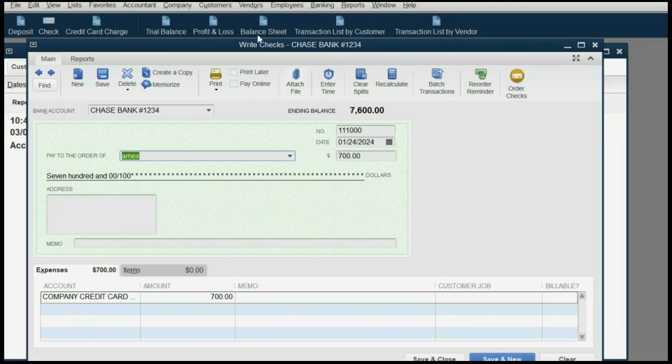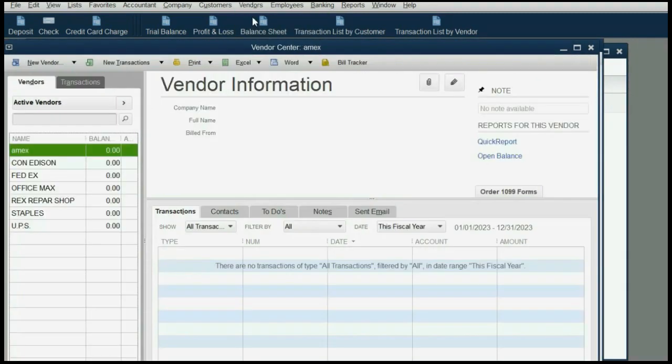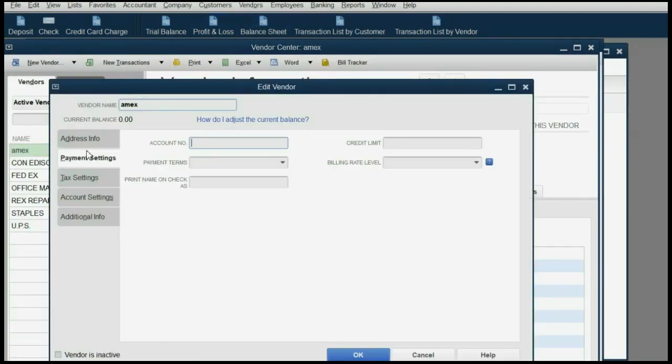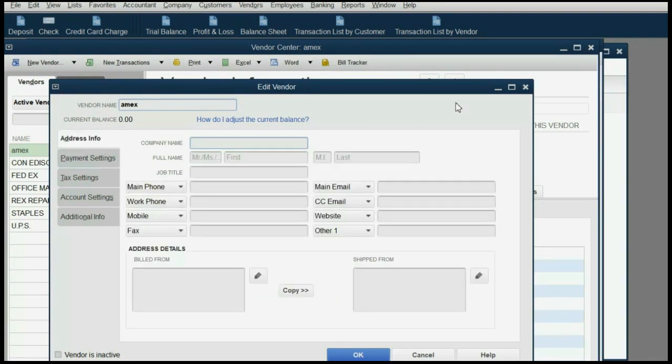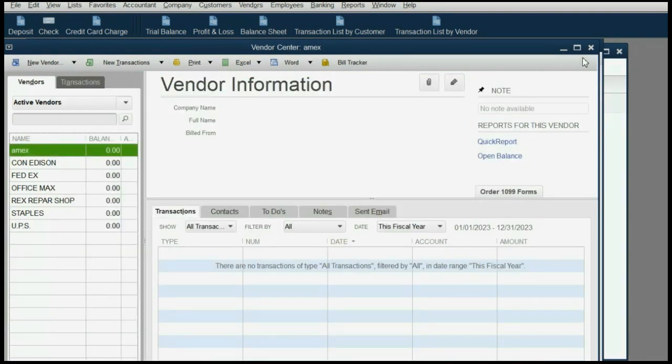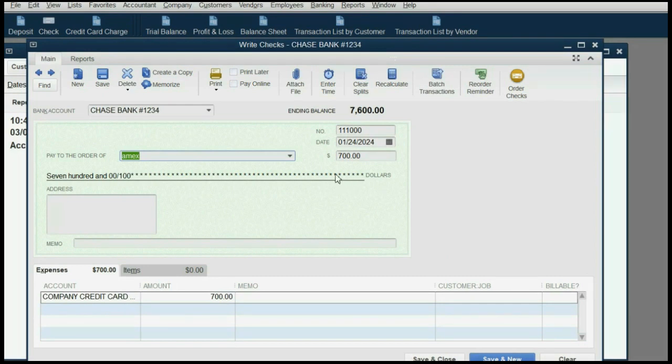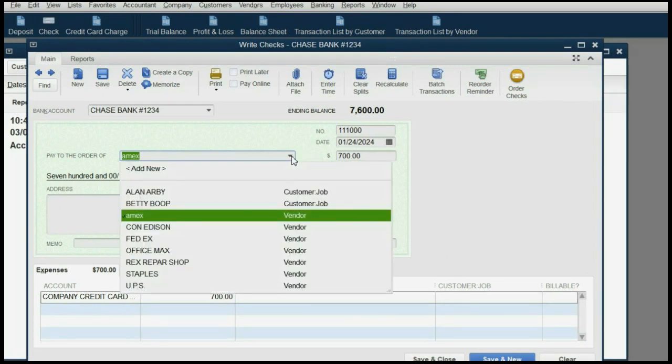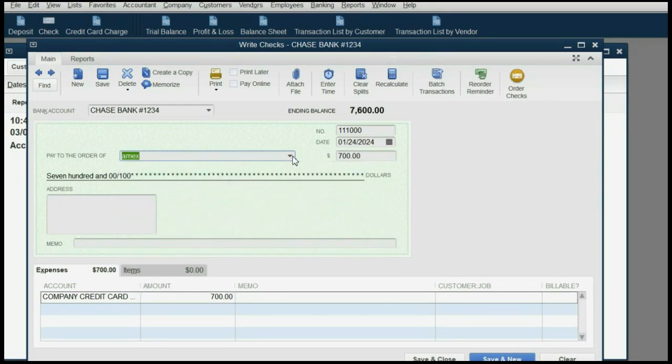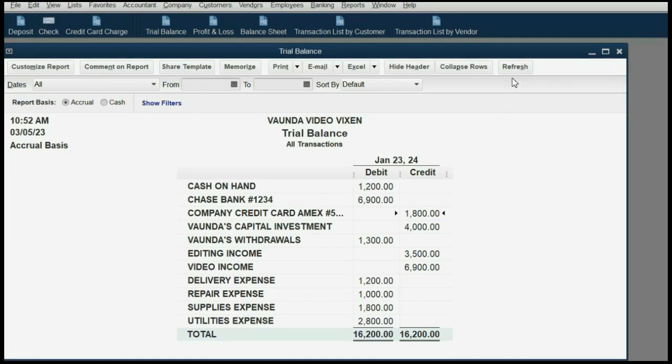You can always open the vendor center later and you can double click Amex to put whatever address or additional information you want to add when you're finished with the transaction, but you can always add a name on the fly at the moment you record any transaction. When we click Save and Close and click Refresh, the results are exactly as what we expected.